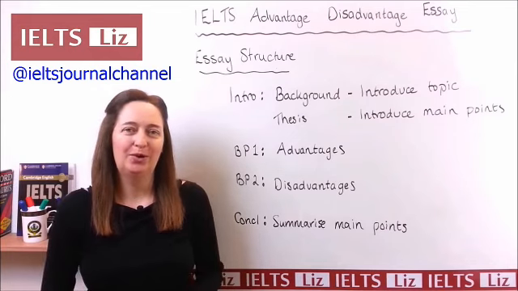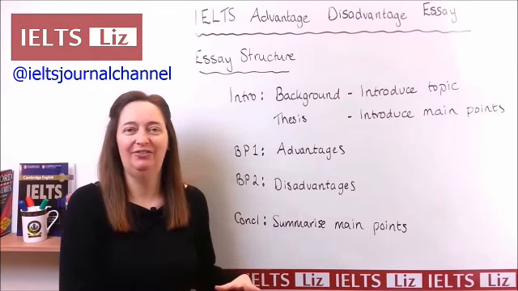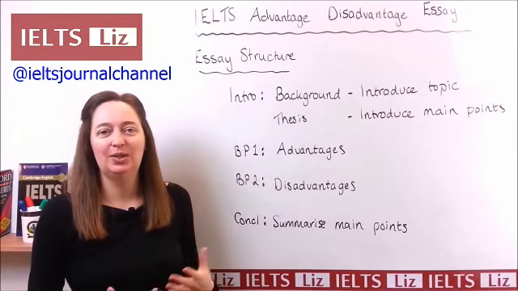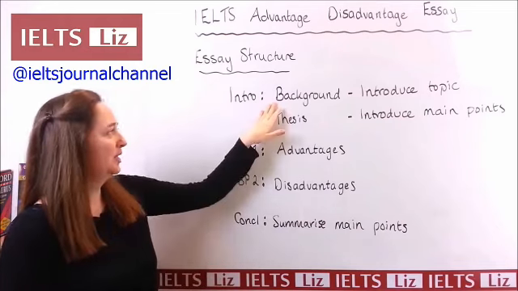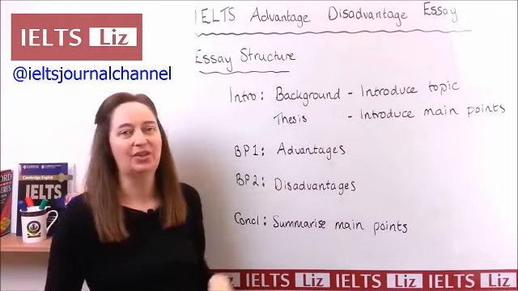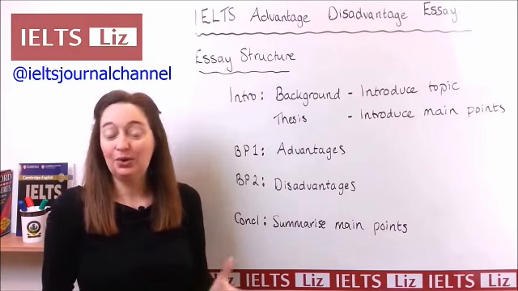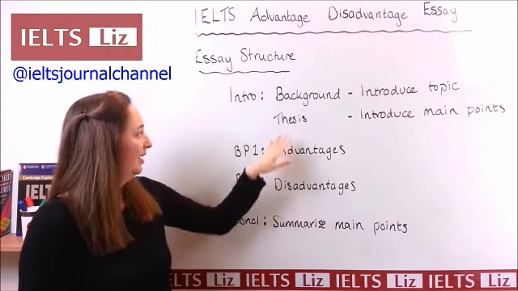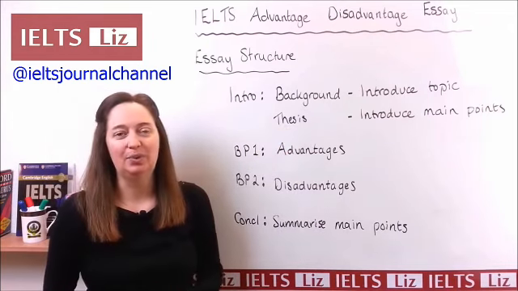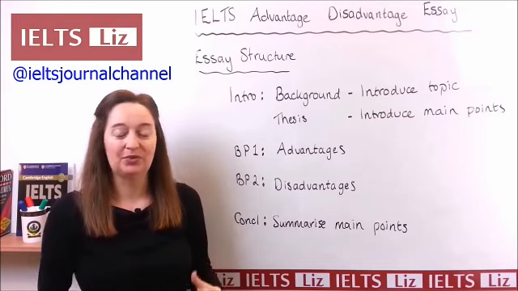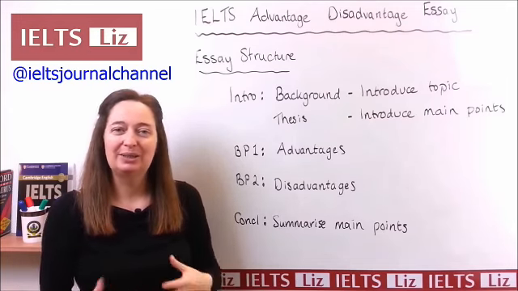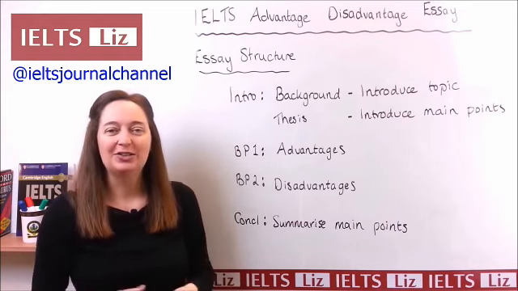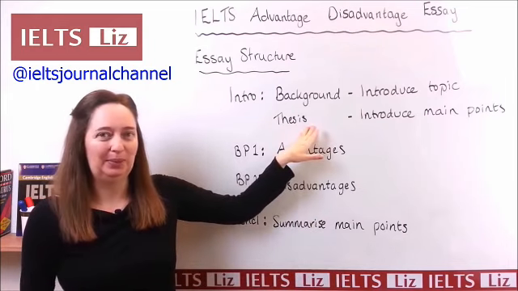You will have 4 paragraphs to your essay when you have advantages and disadvantages. The introduction will contain 2 sentences, 2 statements. The first one is your background statement, and that will introduce the topic. And that means all you have to do is paraphrase the information given to you by IELTS. Then after that, you've got your thesis statement, and that has to introduce your main points, so your answer. Now, of course, it's a little bit difficult to write one sentence that contains all the advantages and disadvantages. So I will show you how to write that properly.